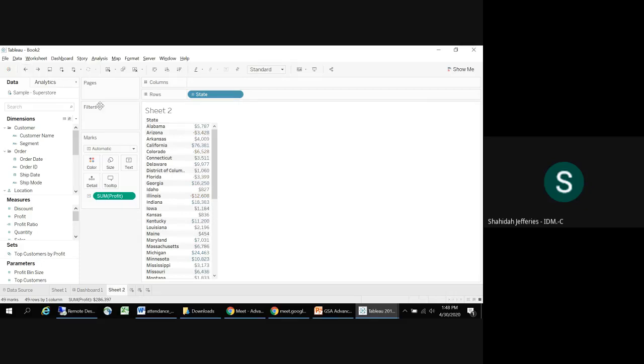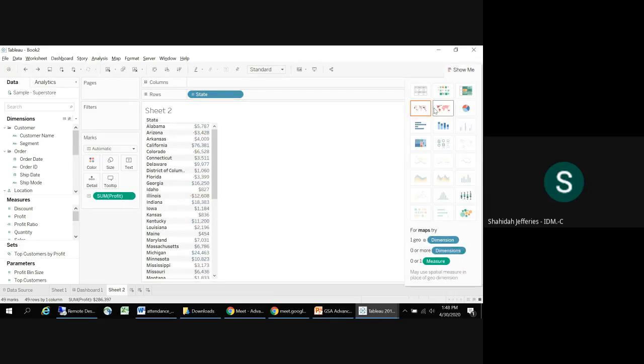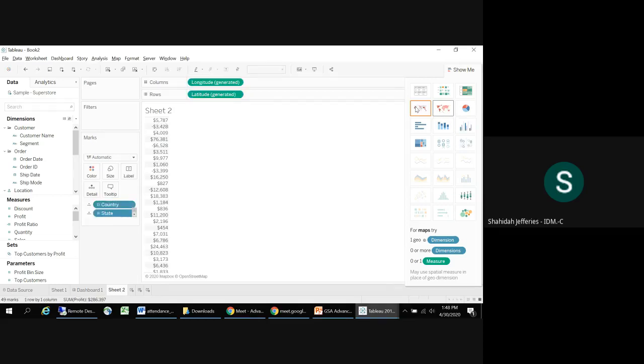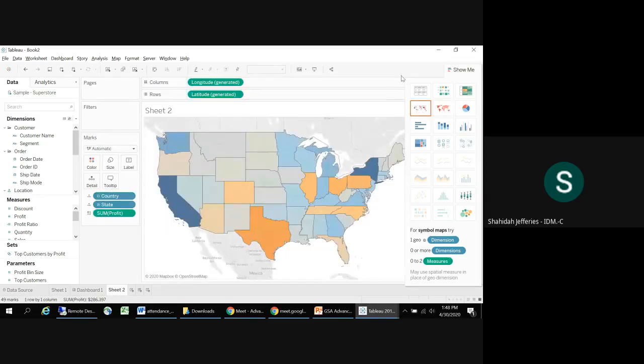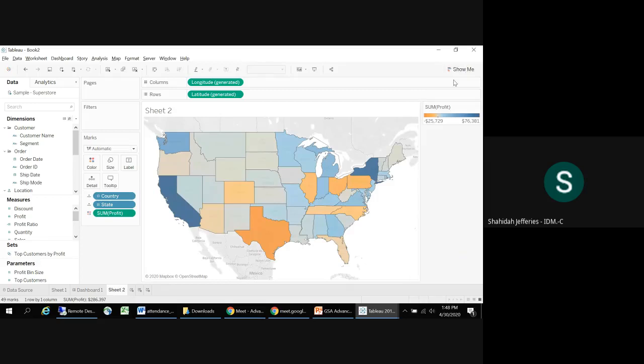Before I do that, let's just show this in a map format. So we're going to pick map. Oops, this one. I like this one better. So right now it's showing profit where California is the highest profit. The darker are the highest, and the least profit is Texas, as far as this chart is here.